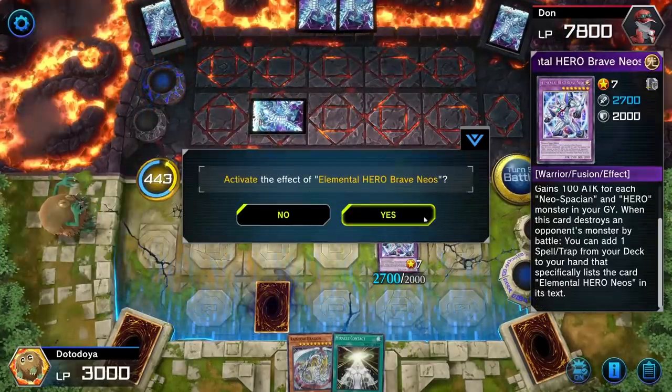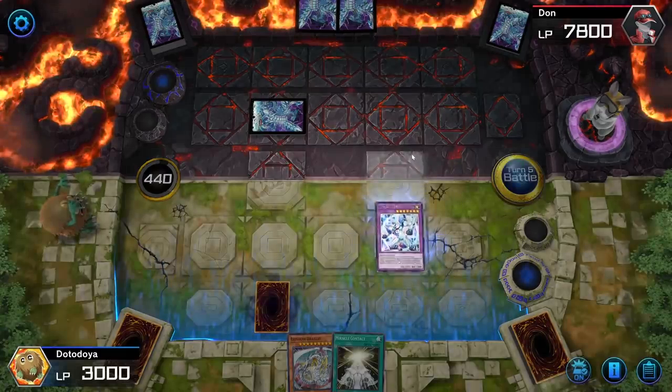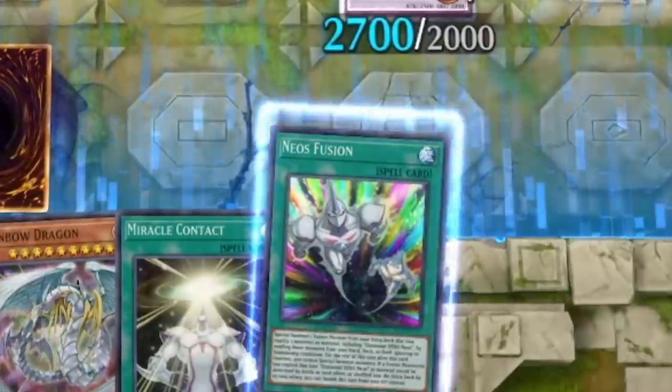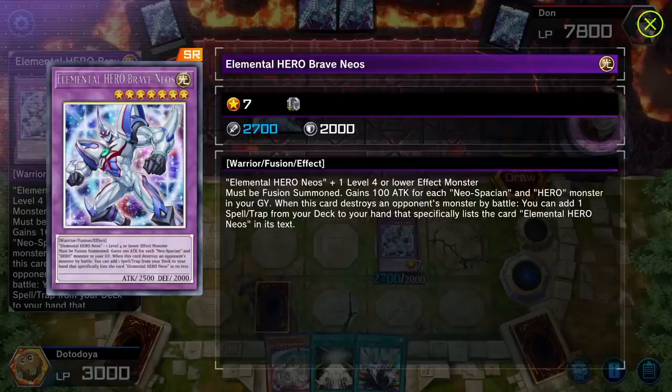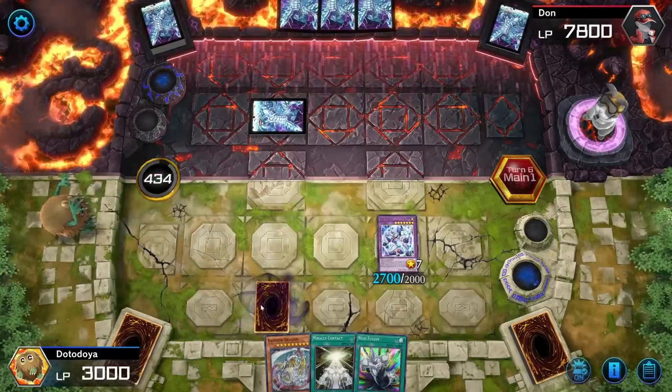Brave Neos is here. And now that he's destroyed a monster by battle, we can add one Spell or Trap card from our deck that specifically lists Neos. And of course, we're going to go with another Neos Fusion. Now the deck can start moving. We're low on life points, though. In fact, I really hope he plays a secondary monster. It would be great to Super Poly.